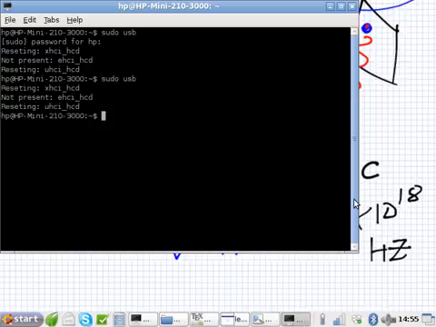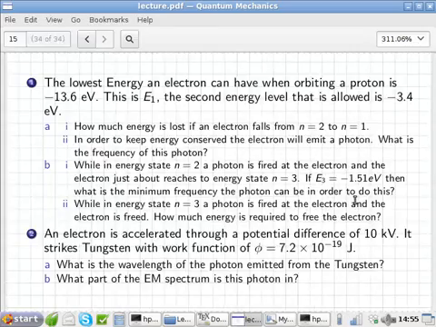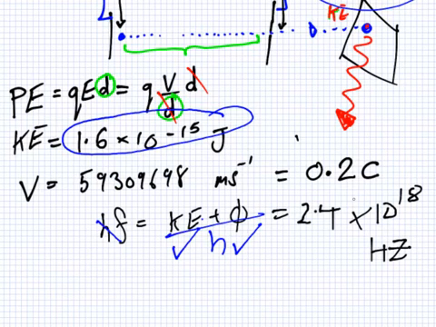Wait, there's still one part left, but you don't need the calculator for it, so you can put that away. The last part is, what part of the spectrum is this? You might remember this one. It's a very small wavelength, 0.124 nanometers. Radio? No, that's the other side. That's a big wavelength. X-ray. This is an X-ray that comes out. So this photon that you get at the end is an X-ray.